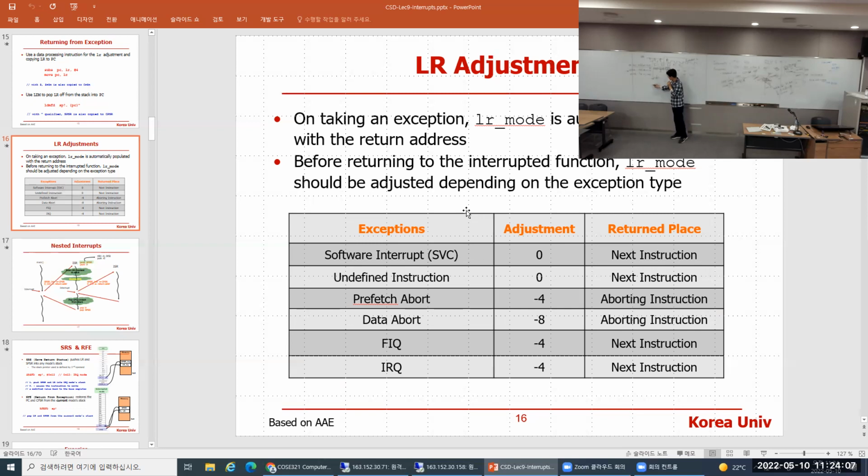Then PC should be supplied here. Then -4. And if that is saved in the link register, you are happy, right? From the software programmer point of view, I don't have to write this code. I can use just the same MOVS instruction. This one is more intuitive and better from the programmer point of view.